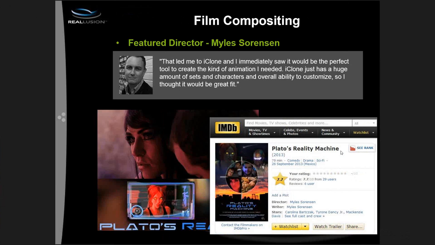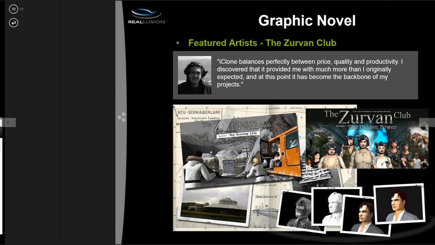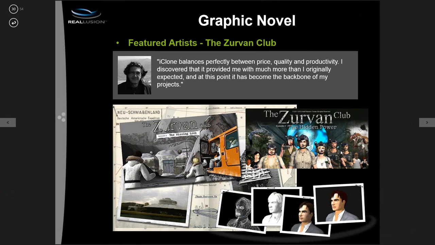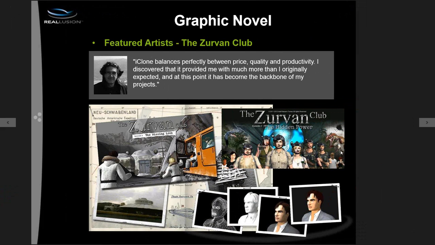This is by one of our friends, James Martin. He did all the animation in this Plato's Reality Machine, a production based in New York City. And you can see the IMDb profile on the right-hand side there. We also have the Zervin Club. So if you want to use it for graphic novels, this is a great tool for creating graphic novels as well, because you can place everything in a 3D environment and then just take 2D renders and render them out and assemble them into a graphic novel.